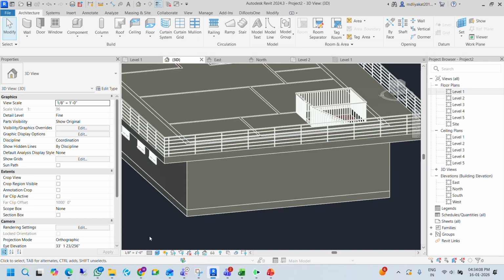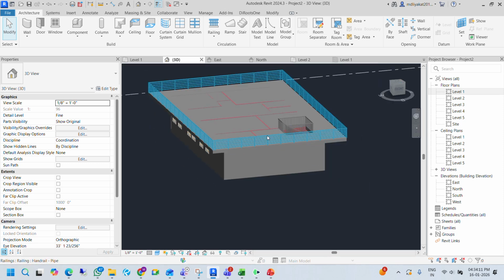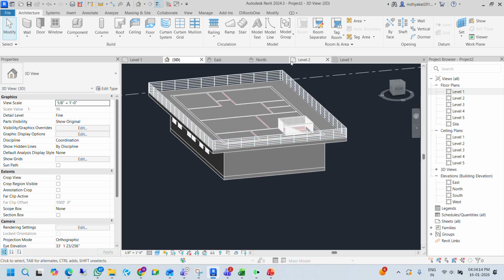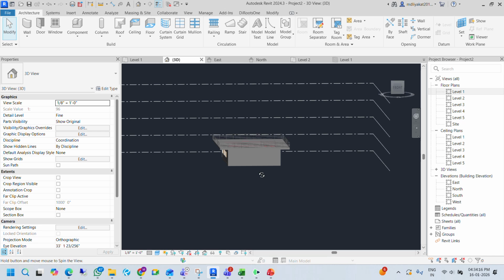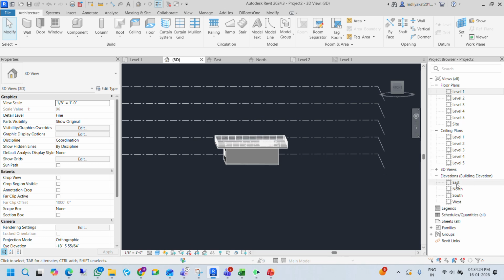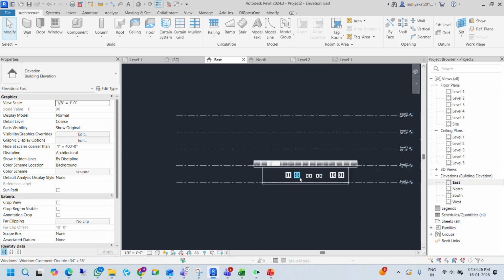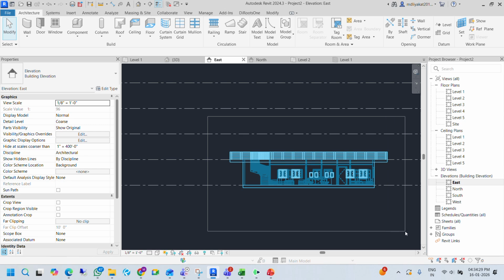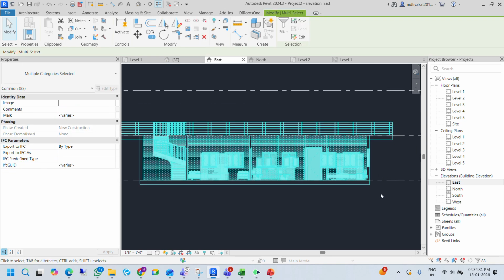Okay, now one more concept I'm telling you here. I have created this one floor and I wanted to make the same for all floors. How should I do the copy? Go to any elevation view. Select all whatever you modeled, and just make sure that by pressing shift button you deselect the bottom floor, and you can make a copy of it.